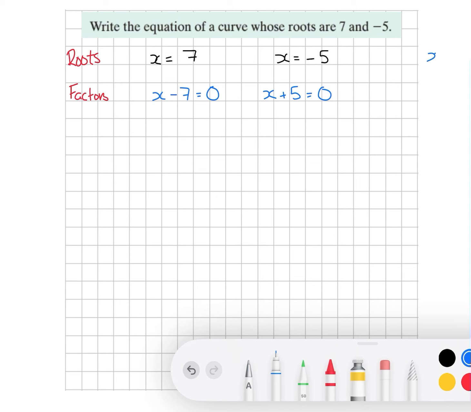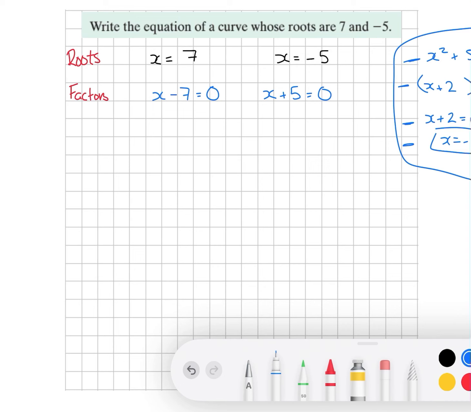So for example, if I had x squared plus 5x plus 6 equal to 0, what I would do is factorize that. So I'd have an x plus 3 and an x plus 2 equals 0. And if two things multiply together to give 0, that means that one of them must be 0 or the other one must be 0. So x is minus 3 and x is minus 2. Now that example is irrelevant, but I'm just showing you the steps. If we start with a quadratic, we factorize it, and then we split up the factors and we solve them to find the roots.